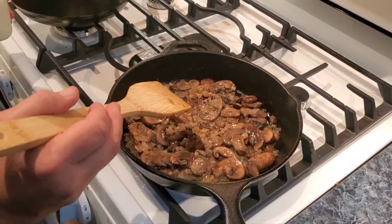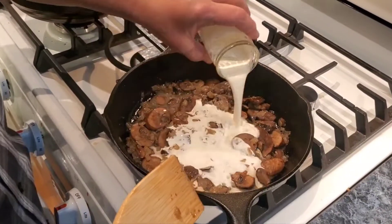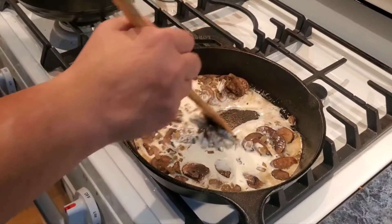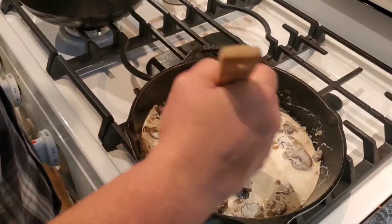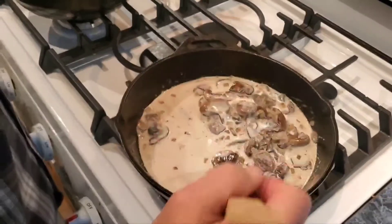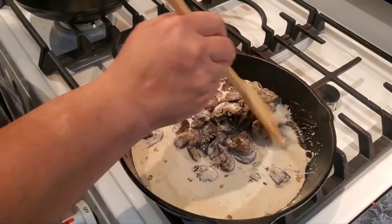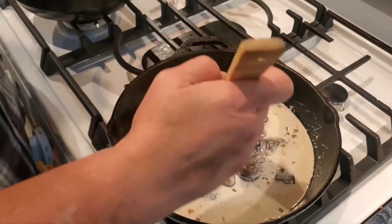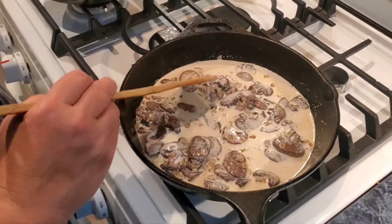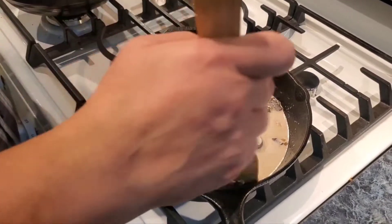Our chicken's only got about another 25 minutes to go and it'll be done. I've got about four ounces of cream here and I think I'm going to probably need another two or so. We're going to go ahead and stir that in there. We didn't do anything to deglaze the pan so we don't have that super caramelized goodness, but we have plenty of goodness. We're going to go ahead and start cooking this, and the mushrooms and onions are still going to cook as we cook down this cream into our sauce.